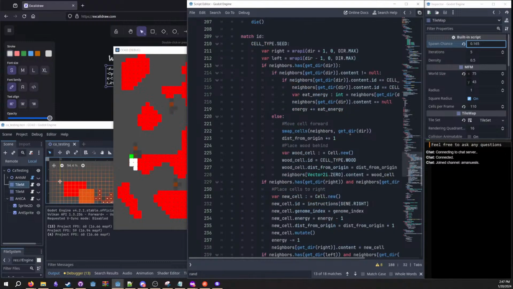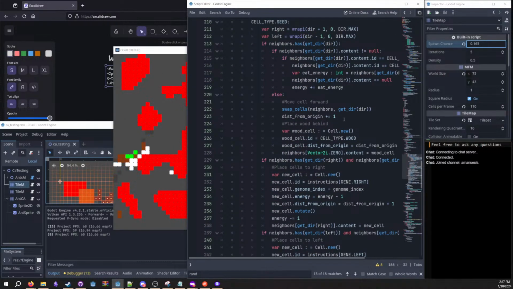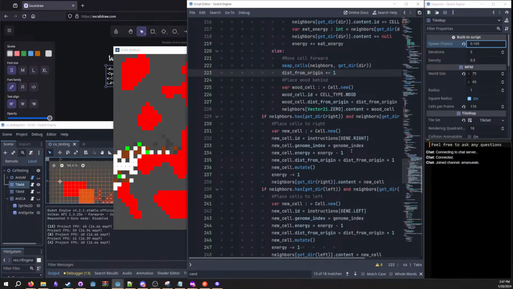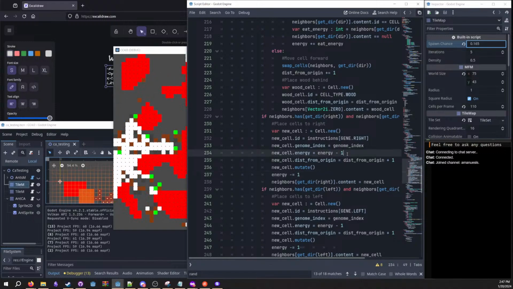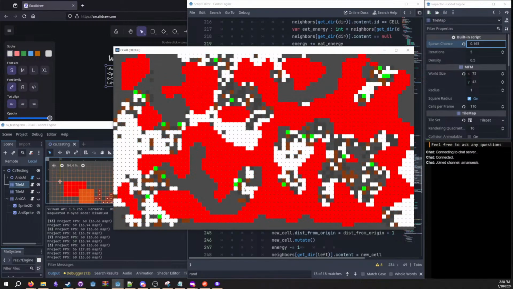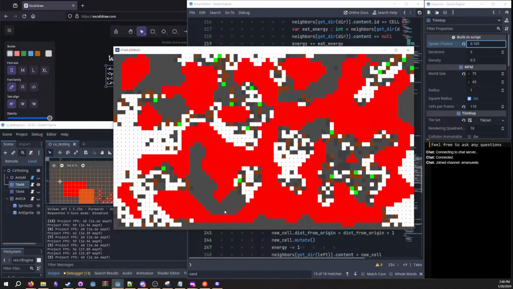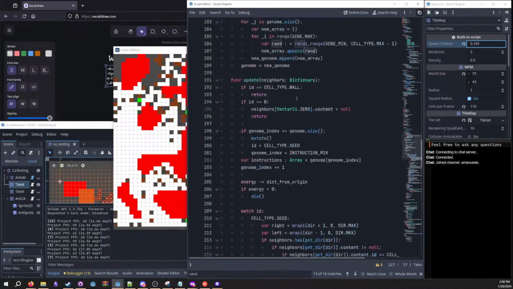And it is spreading very rapidly now, because it can create seeds.